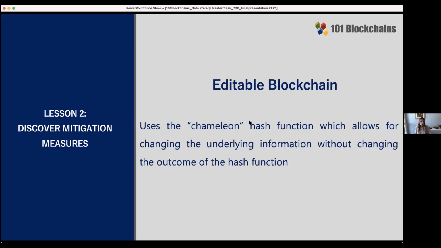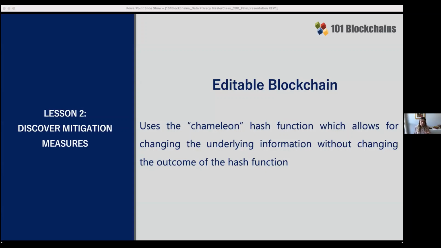And we do also have, okay, this is very interesting because we're discussing an editable blockchain. While with blockchain, we say one of the main features is that it's immutable. So that looks really crazy on one side, but some actors have created this editable blockchain using the chameleon hash function to edit, to remove, and to rewrite certain data. And this is in order to accommodate regulatory requirements. And of course, depending on the design of this solution, it will be possible to facilitate GDPR compliance.